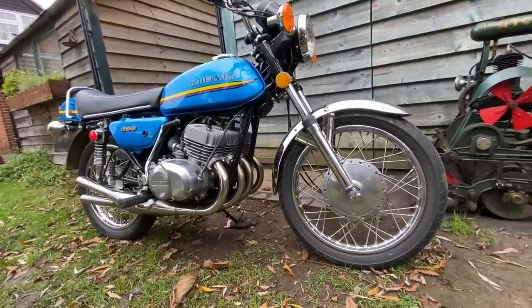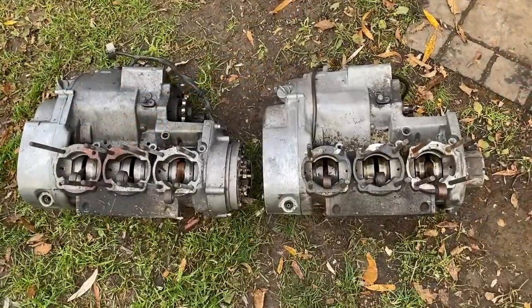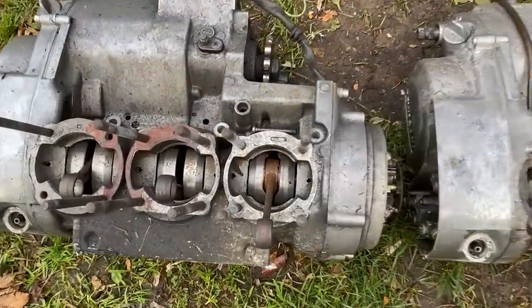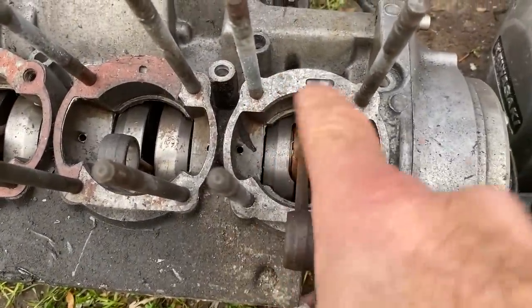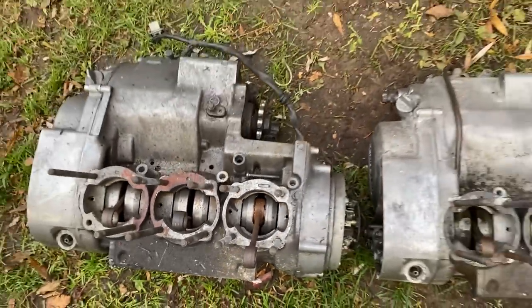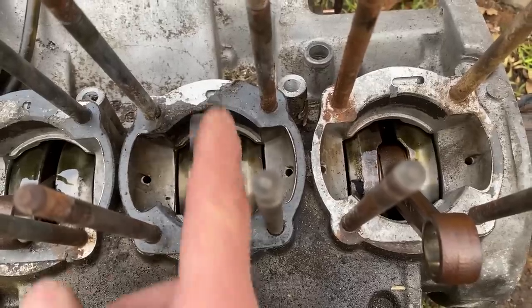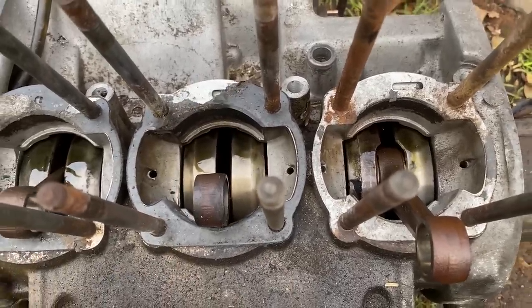The original bike has a three-cylinder 250cc engine, but adding one extra cylinder brings it up to 333, and with slightly oversized pistons, just under 350cc. So one engine I cut between the right-hand cylinder, and the second engine I cut between the middle cylinder. Then I joined the two outside bits together to make it into a four.